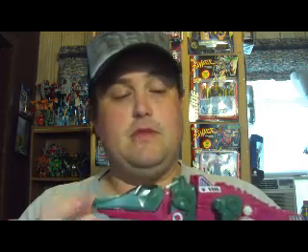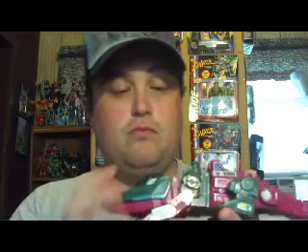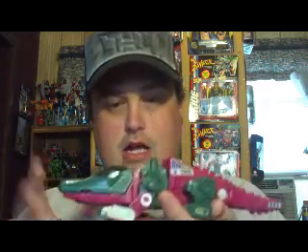But this is Skullcruncher — very nice. Skullcruncher was one of the Beastformers and he got the Nebulon Headmaster. This is 99% complete; all I need is a gun and I would have it complete. I also want to get a rub symbol to go right there. Other than that, I have no complaints. This thing is beautiful — I bought Repo Labels and put them on it, and I just love it.